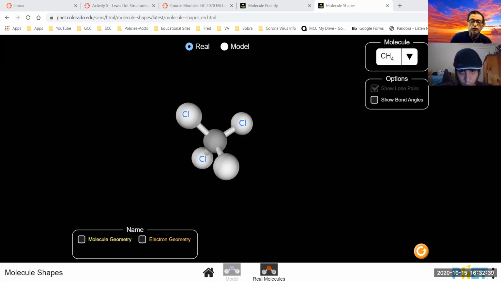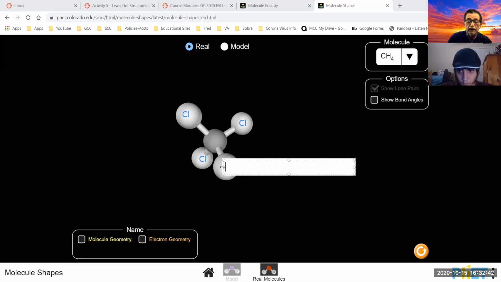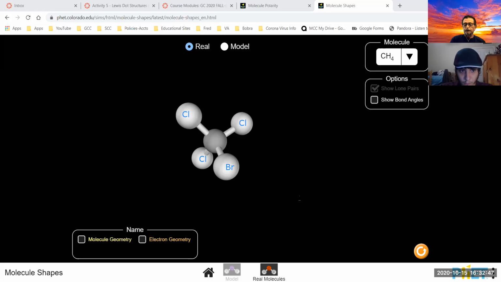And even if I were to replace the last one with, let's say, Br, I've got three chloride bonds and one bromide bond. All of them are polar bonds. They wouldn't cancel out because in each case there's a different magnitude of polarity. The three chloride bonds would have the same magnitude, but the bromide would be a different magnitude because it has a different electronegativity. The result would be that this compound would be polar, because it would still have a slightly more polar magnitude overall.